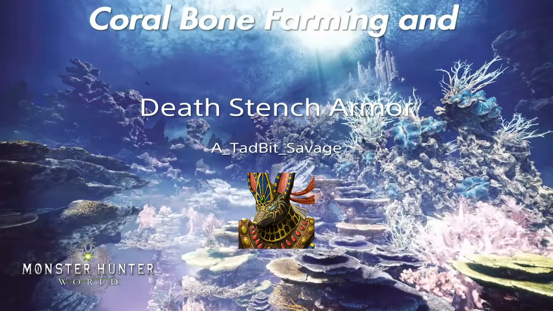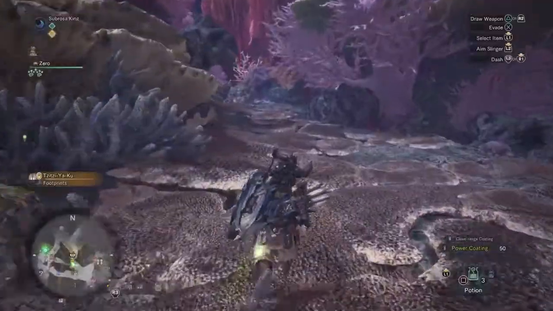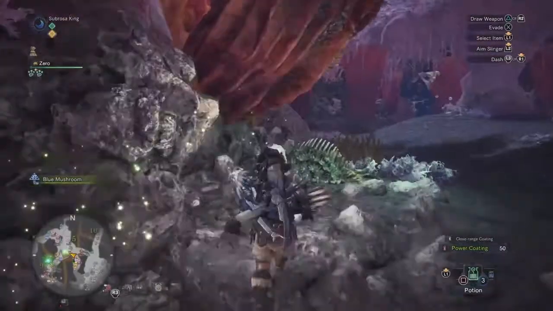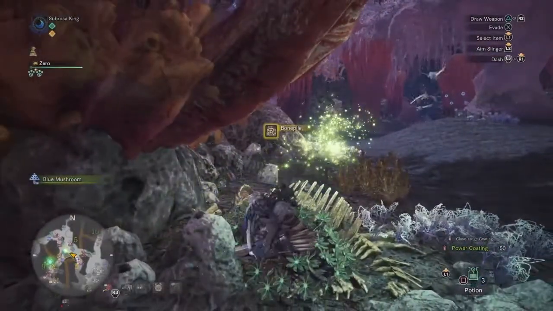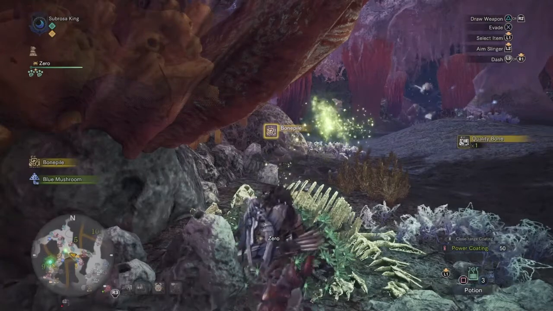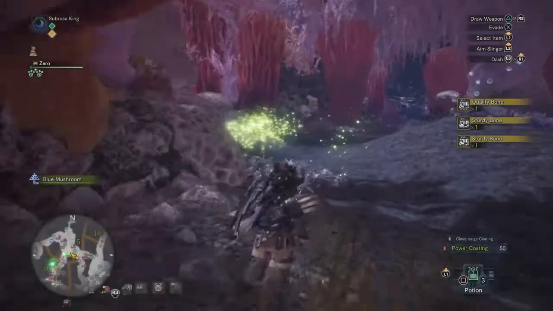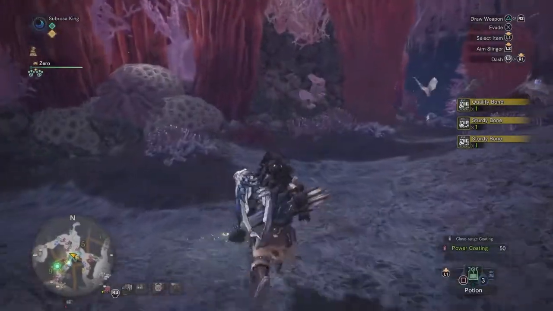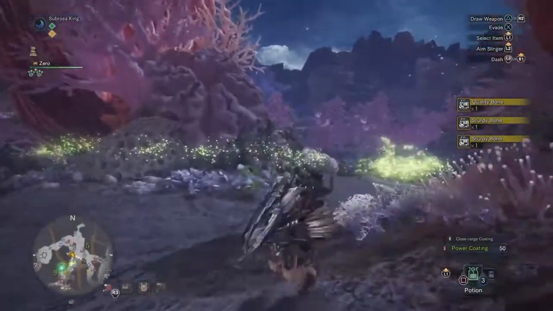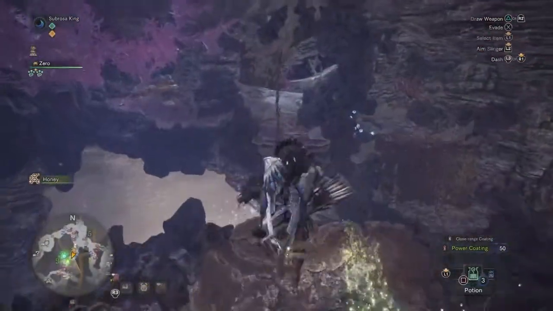How's it going, guys? I'm going to be teaching you how to coral bone farm in Monster Hunter World. So basically what you're going to want to do is go to the Coral Highlands, and you're going to be wanting to search for these bone piles that I'm digging in right now. Many of you know the coral bone is used for crafting weapons, armor, mostly for jewelry, to get amulets for certain buffs, like a defense amulet, all that kind of stuff.